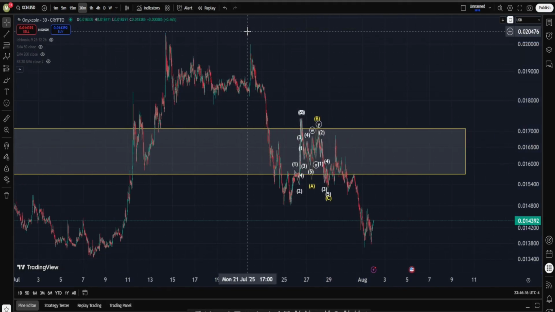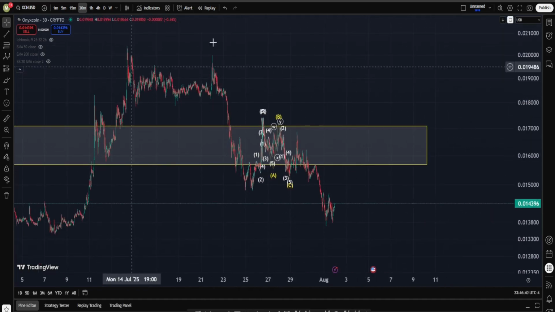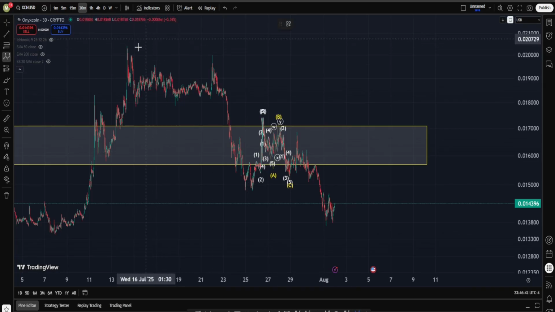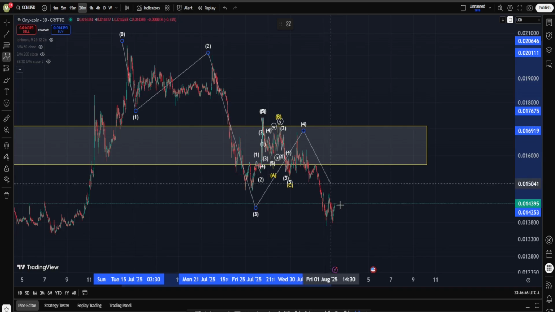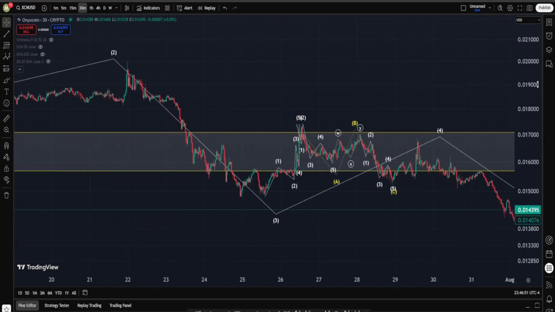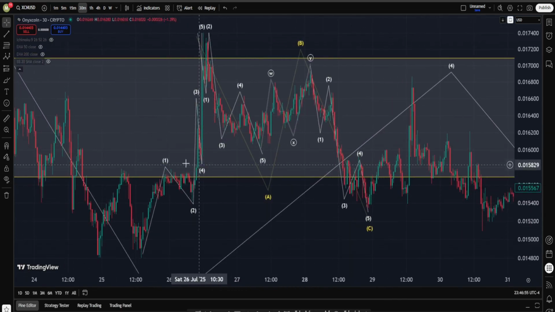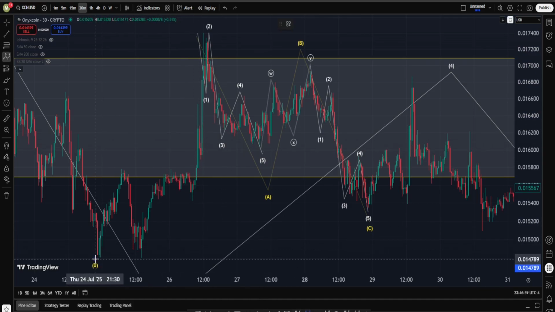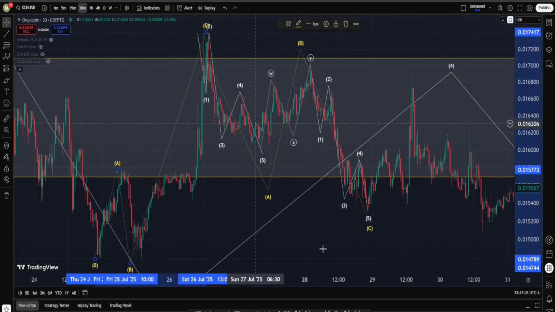Okay, so here is the problem. I think in XCN now this structure seems a hell of a lot like a 1, 2, 3, 4, 5 wave impulsive structure on the downside. And if I just zoom in a bit more, okay, now I'm going to argue instead of having a 1, 2, 3, 4, 5, we are having in here an ABC zigzag now starting from this point. And okay, if this is an ABC up, well, okay, it's quite clear this is an ABC on the downside.